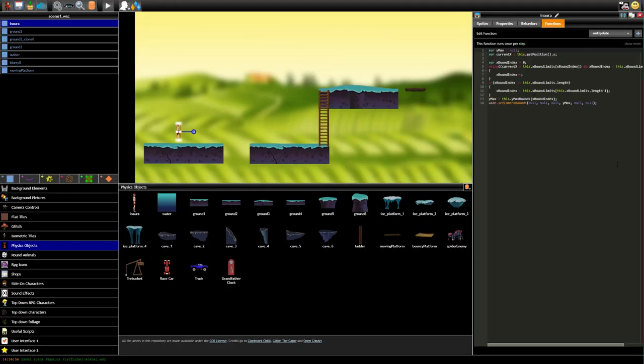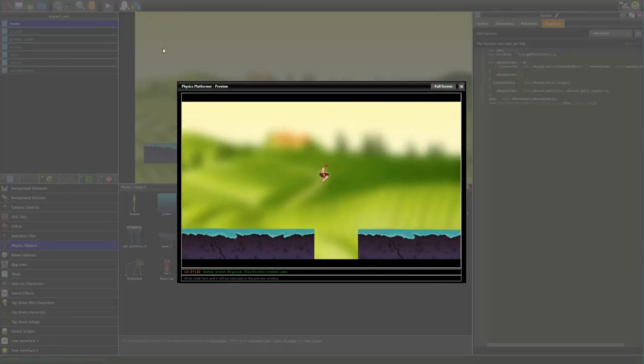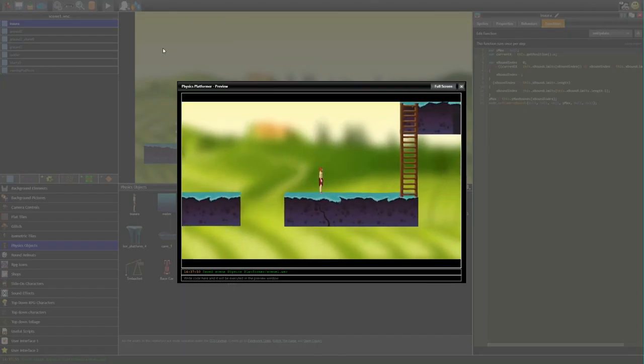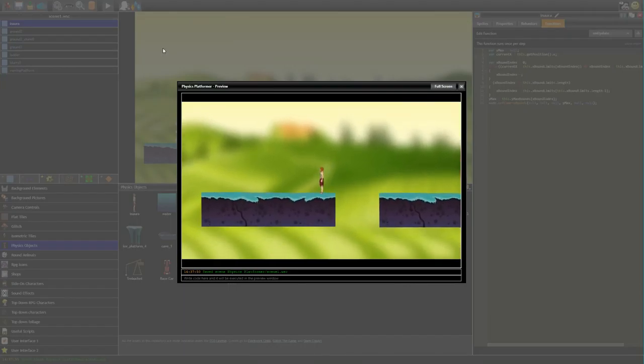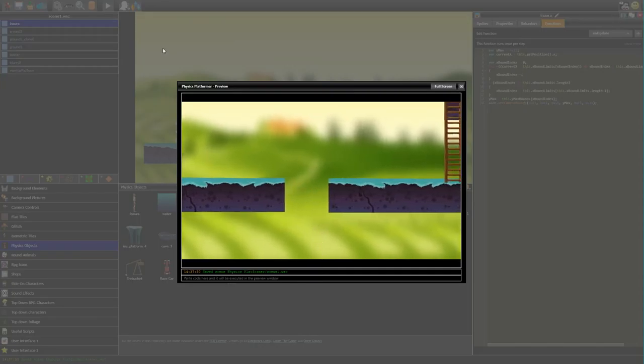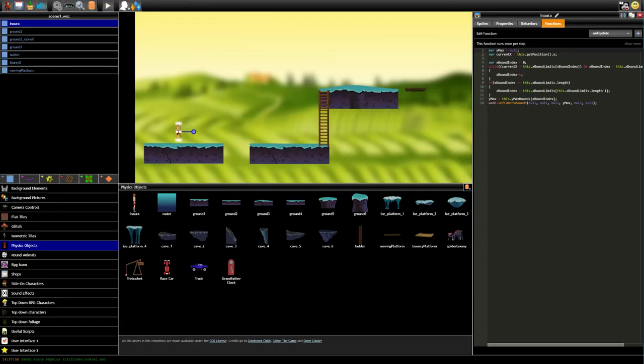which means that they contain code that does something. In this case, it is dealing with the camera bounds. It's setting the limits for the camera movement. You can see that when I run the game and move around, the camera tracks my character, follows me everywhere. But if I fall down, the camera doesn't fall down with me. It stops at some point. And that's all this pre-existing code here is doing.